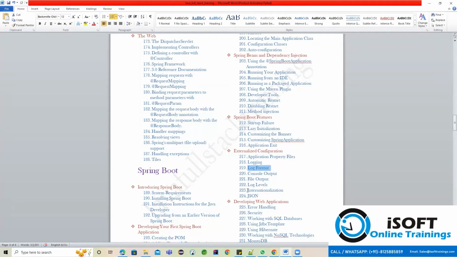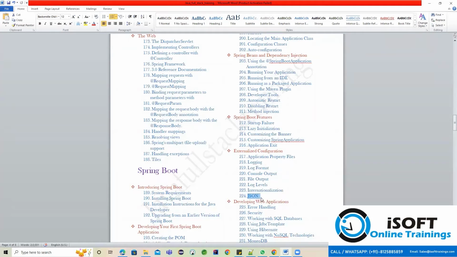And here, this section will discuss language conversion. Internationalization is nothing but converting one language into another language. If we want to convert the messages, we are going to use this particular section. If I want to convert English to French or English to German, or any other country's languages, we are going to use internationalization. So the messages are going to be converted into the particular country code here.